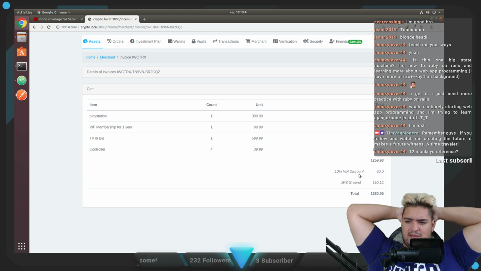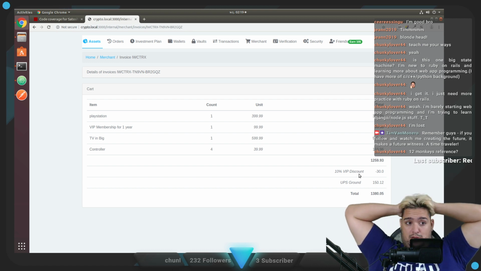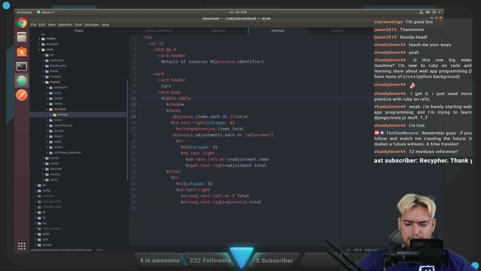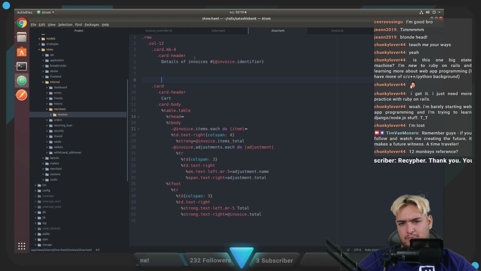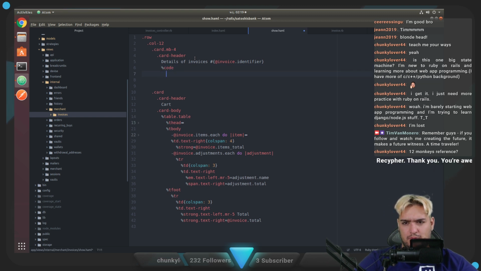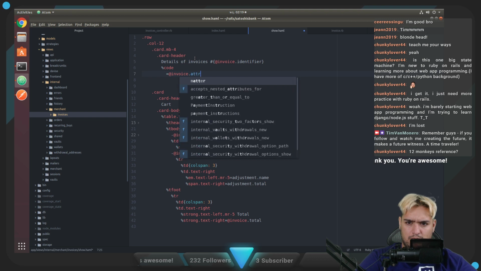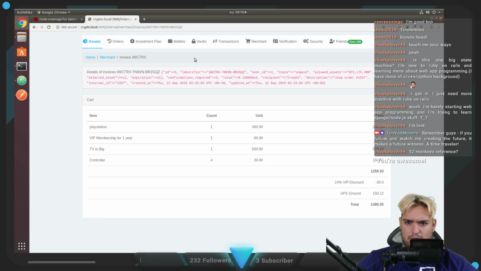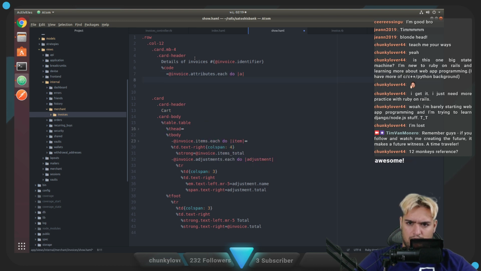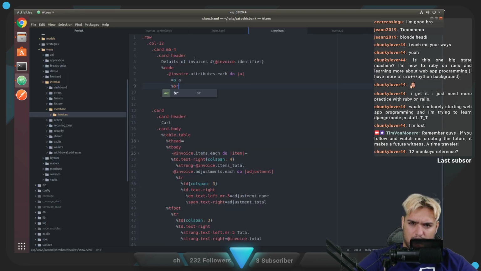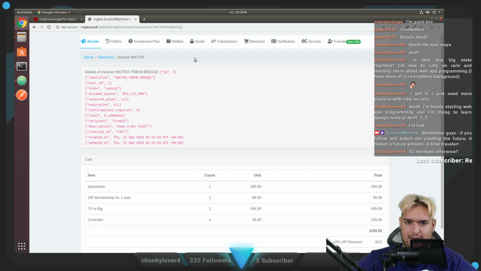So what we can do here, guys, what we need here is the state and allowed assets.